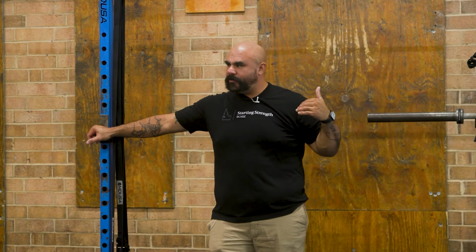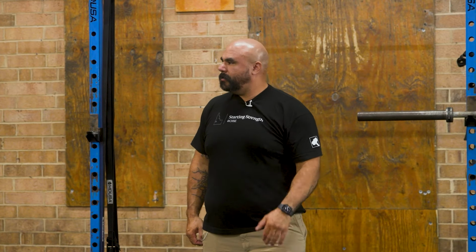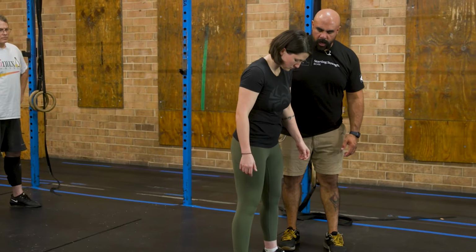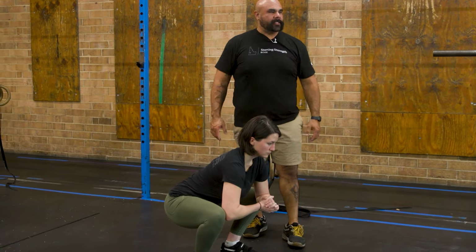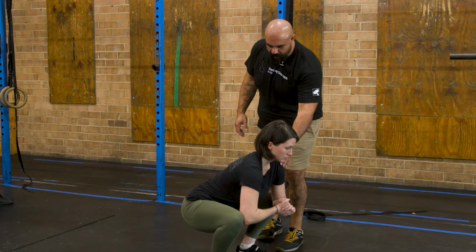We're gonna load the hips on the way down. The way you load the hips is by limiting the movement of your knees, okay? So if you guys pay attention, can I have you again, Kristen? When Kristen squats down, her knees move forward and then they stop right when they get to the front of her shoe, all right? Her back angle is getting more horizontal the whole way down, all right? Go ahead and stand up again.